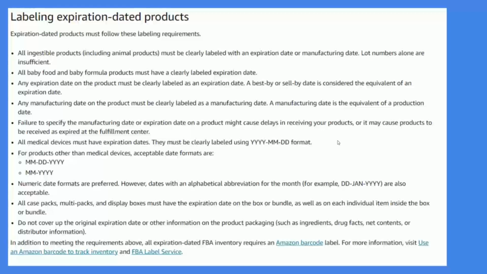So I may have been able to create the listing and send in the product without that expiration date, but then 2 weeks later, they're like, you need an expiration date. And you can't just tell them, oh yeah, go put this date on there. They're not going to do that for you. And that's where you'd have to recall the product and get it sent back, then label it, and then resend it. And by that time, the item's gone through shipping 2 or 3 times and handling, and you're going to lose money.